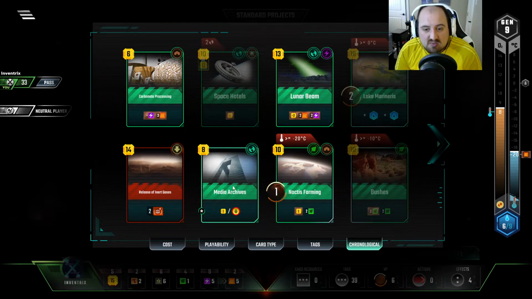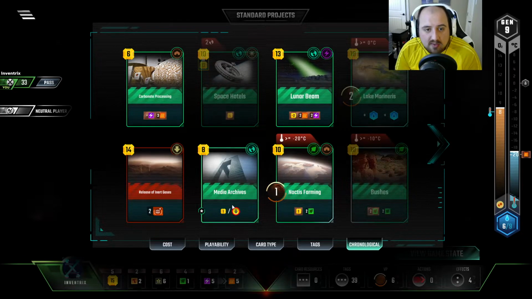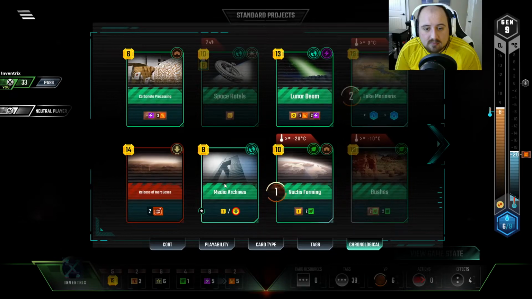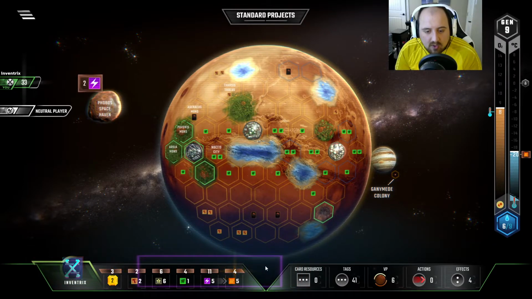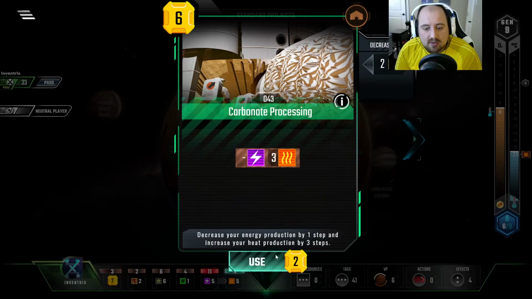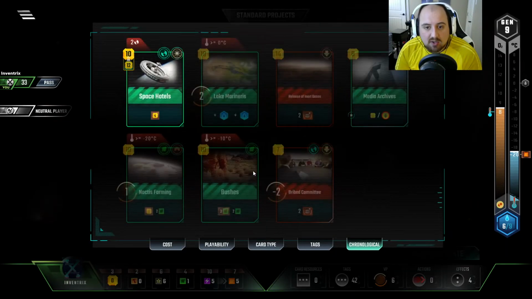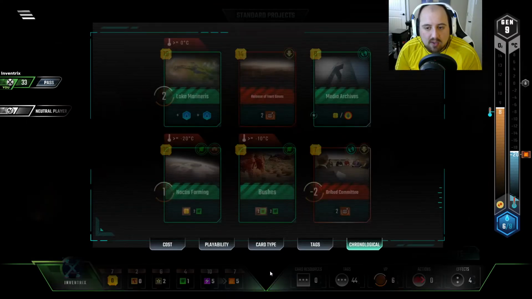Then do I want to make a meager amount of profit? And by profit I mean loss. No, it's literally even. So that I can get Lunar Beam and Carbonate Processing. Oh no, I don't even need to. So just Lunar Beam. Well, it was neutral, so I don't know why I was thinking I would have to. Because I can just do this. And then if I really think my titanium is not serving me well, because I'm going to go up to 12 in a second here, just Space Hotels, that bad boy.